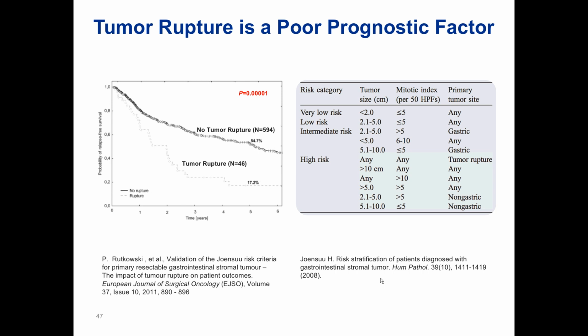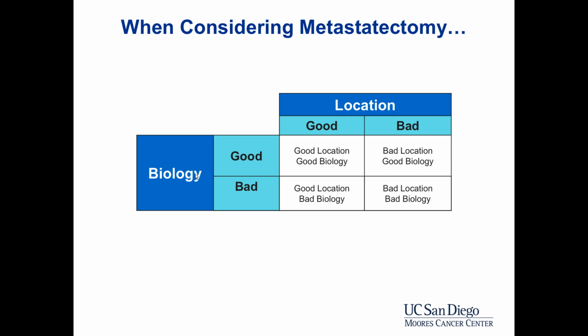So going back to what I originally alluded to in the risk stratification of GIST, tumor rupture is a poor prognostic factor. And as you could see from the risk stratification that I showed earlier, even a patient that has a very small GIST that ruptures, even if it's less than 2 centimeters, that patient automatically gets risk stratified as a high-risk GIST. If we look at the probability of disease coming back, on this Kaplan-Meier curve, this is the time on the x-axis here, and the probability of recurrence on the y-axis. Having no rupture, the risk of it coming back is significantly lower than the risk of it coming back if tumor rupture occurs. And so we need to be vigilant about how we're thinking about manipulating these tumors and how we're approaching them.